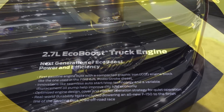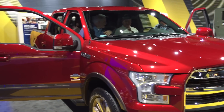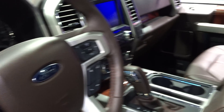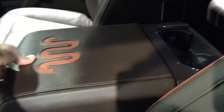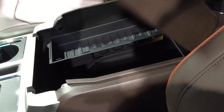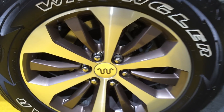We're jumping over to the King Ranch. This is the highest trim before the Platinum — King Ranch is going to run you around $50,000 base price plus options, so the one we're looking at here is probably in the mid-50s to low-60s range. You get your custom embroidery, all the same options just in different colors. This truck looks pretty much identical with the exception of the embroidery and coloring. This one is decked out with probably every option available, and it even gets its own unique wheels.